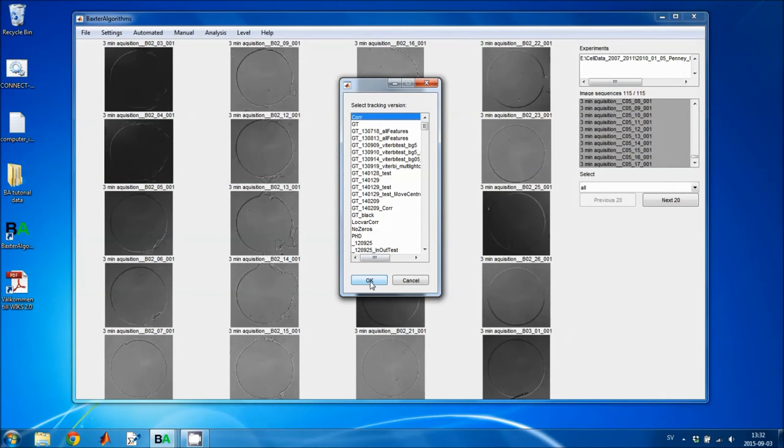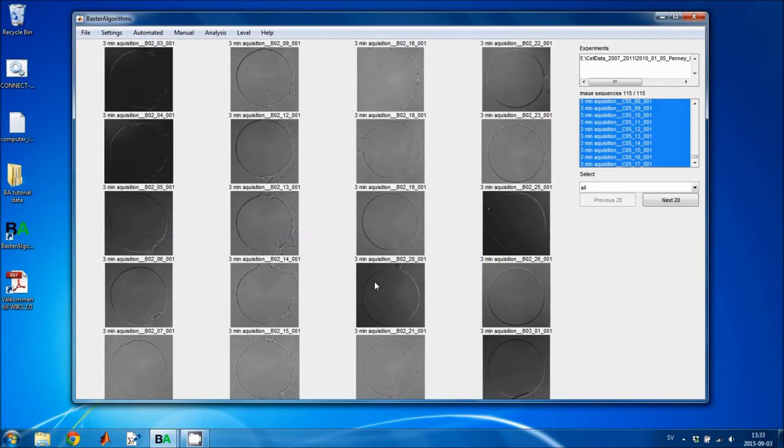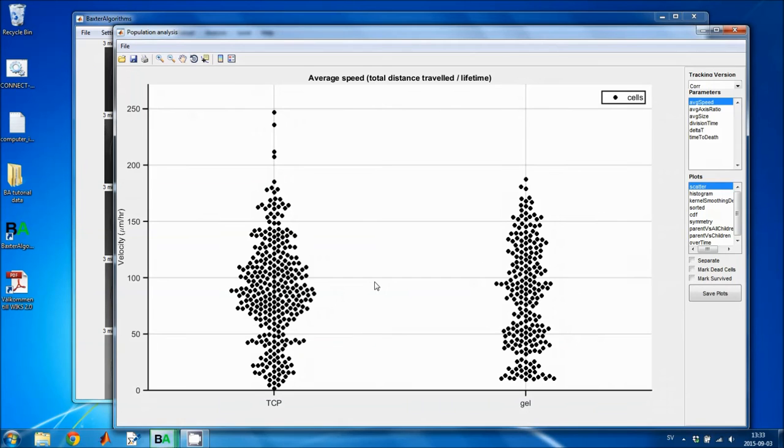I'll select core, just as in the previous interface. And here you can look at time averages for each cell. So each cell here is a dot in the scatter plot.